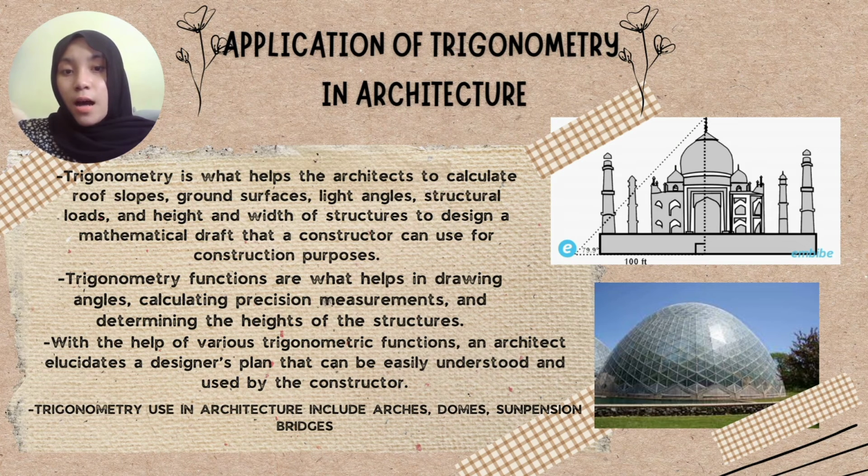Trigonometric functions are what help in drawing angles, calculating positions, measurements, and determining the height of the structures. With the help of various trigonometric functions, an architect elucidates a designer's plan so that it can be easily understood and used by construction. Trigonometry used in architecture includes arches, domes, and suspension bridges.